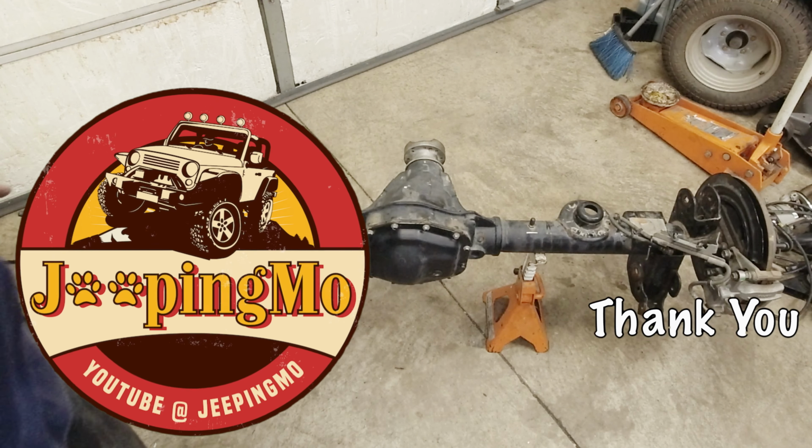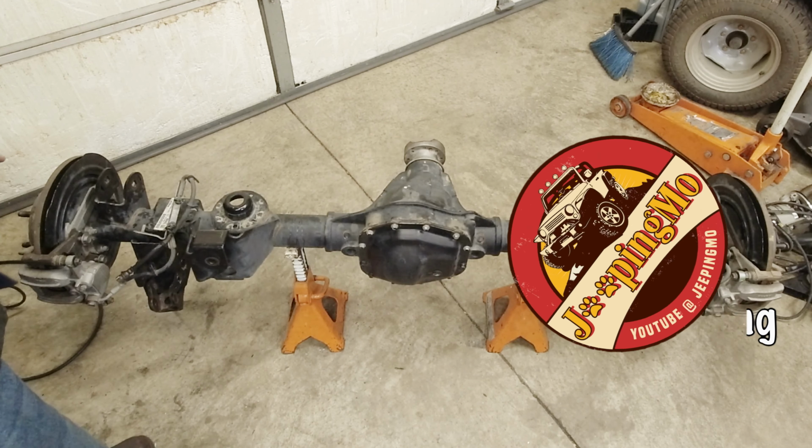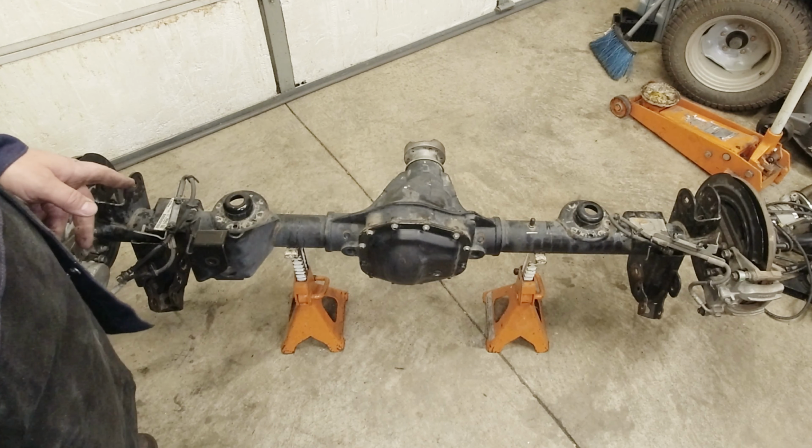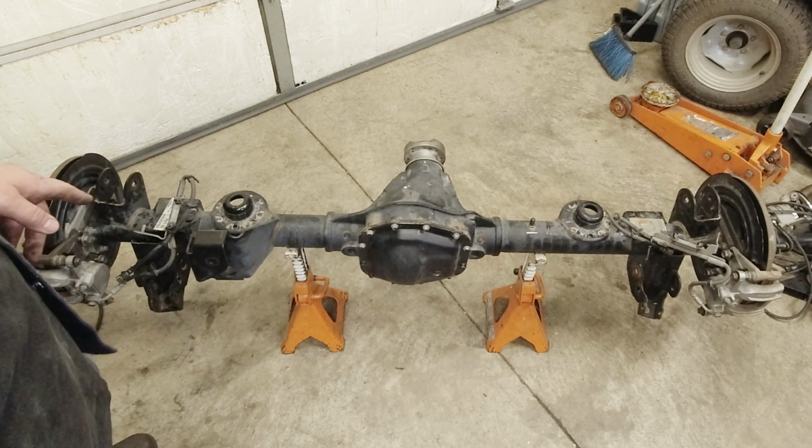So this is the rear end we took out. Now this is a Dana 44 out of a Sport. Obviously it doesn't have lockers in it. So what we're going to do is we're going to take it and build a set of control arm skids.